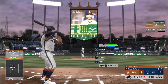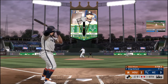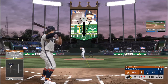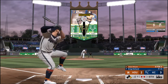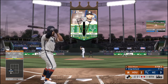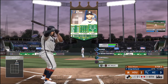And he does so representing the possible go-ahead run. He's ready. Here's the first offering. And he throws the fastball by him here, 0-1. That was a good swing right there. Might be the best one he's had all night because he was right on it. And here's a swing and a miss as he falls behind, 0-2. And he goes up the ladder on him, but he lays off, 1-2.